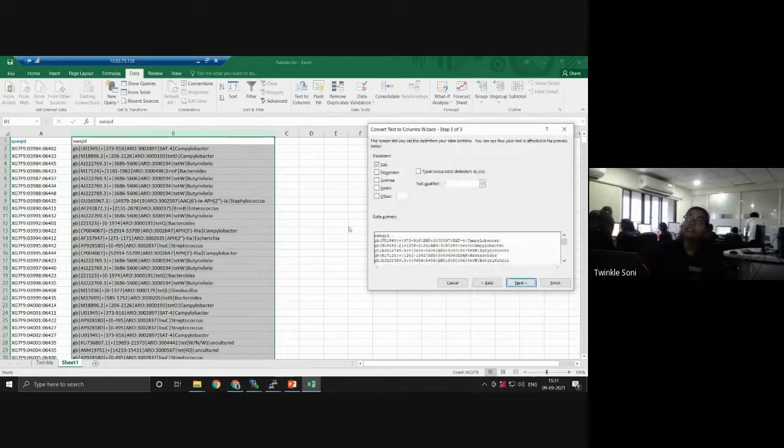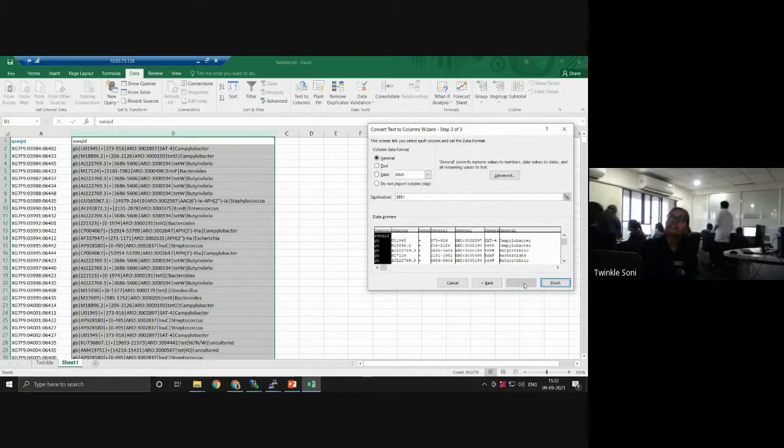Now click on Next. Over here, delimiters are there. So click on Others, untick Tab, click on Others and add the pipe sign over here. The reason we are using the pipe sign is that our data is separated by a pipe. That's why we are just separating our data into different columns, nothing else. Next, it will show you what kind of data you will be obtaining, and finish it.